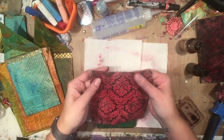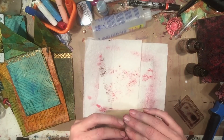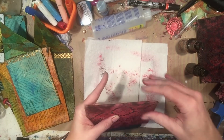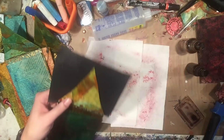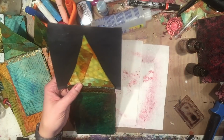Do I want to Mod Podge over the top of it is going to be the question of the day, to really set that color. Although I really love the velvety feel of this. So here's what we do. Here's how we're going to check that, actually. Now that we don't need all of this on here, where's my scissors?